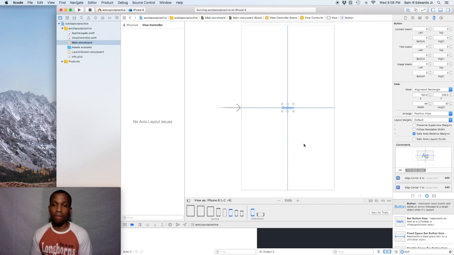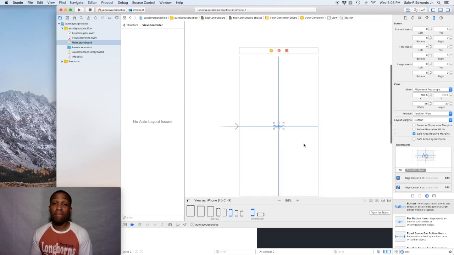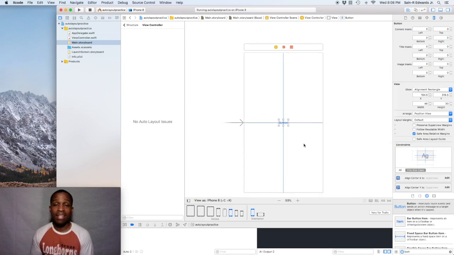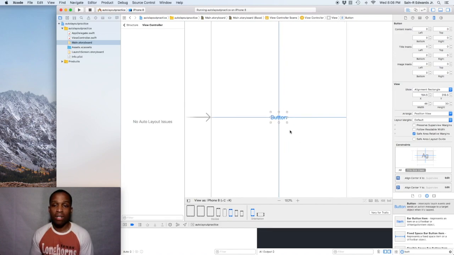All right, cool. All right, guys. So I rambled on enough in this lesson. That's the end for now. But this is some very good practice. So if I were you guys, I would try to move some stuff around and just play around with some auto layout type things.